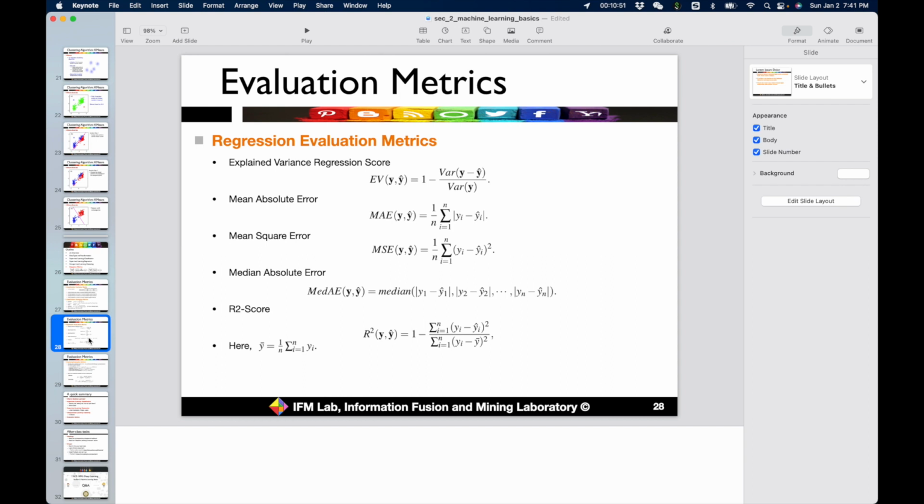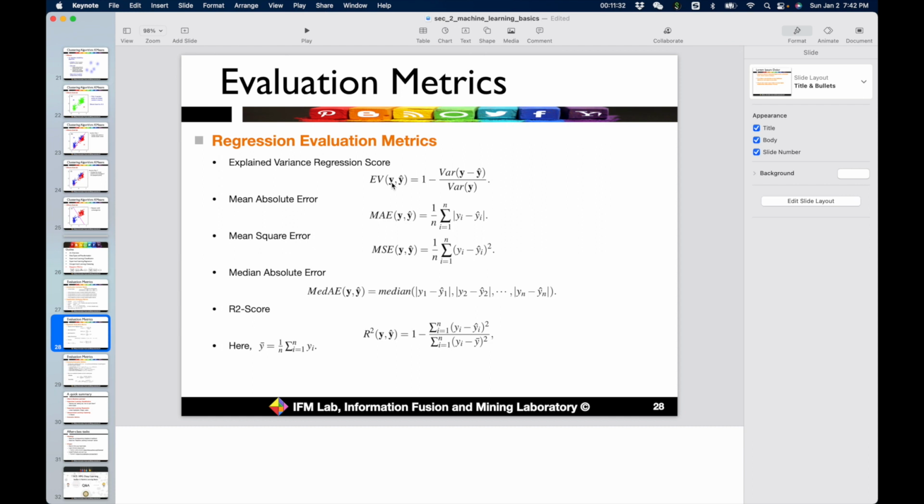For the regression, we can also define some evaluation metrics to measure the performance of the models. We can define these metrics in different ways. This is the same according to the model. We can predict the output of the model for all the data instances as y hat. At the same time, we can also organize all the data instance outputs as the vector y. Based on these two vectors, we can define different metrics according to some statistical knowledge, right?